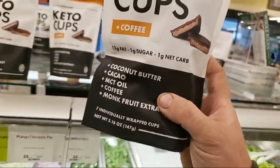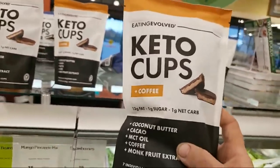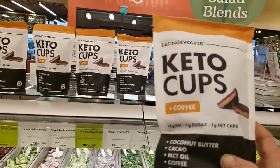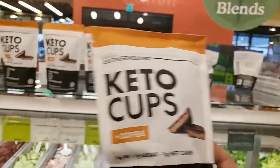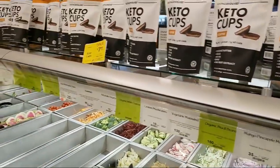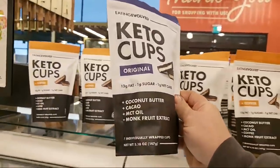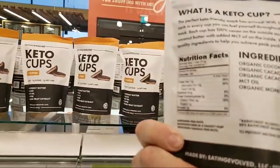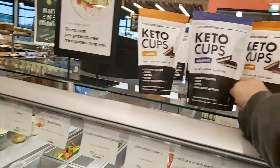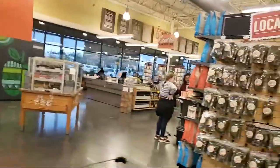This is by far the number one keto peanut butter cup that I have seen on the market so far. This is the most naked and the most clean that I have seen, with no junk added at all. Right here, coffee flavor. Original. I would support somebody buying this product. If you wanted a snack or something for the kids, that would be awesome.